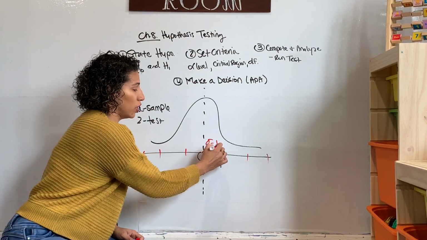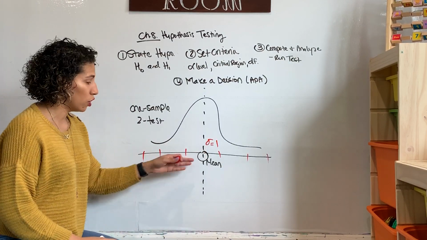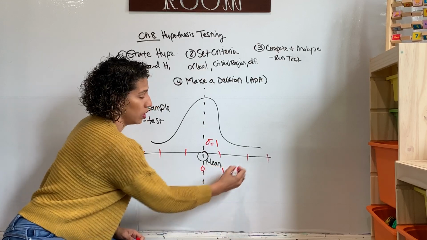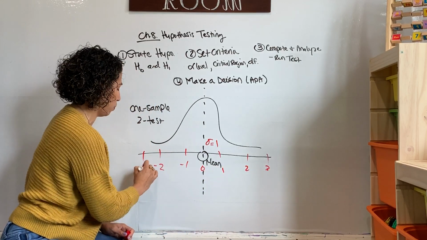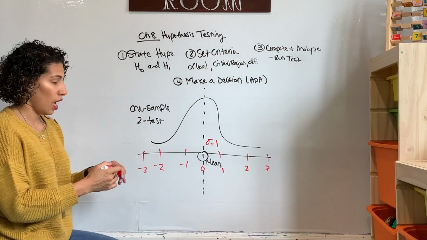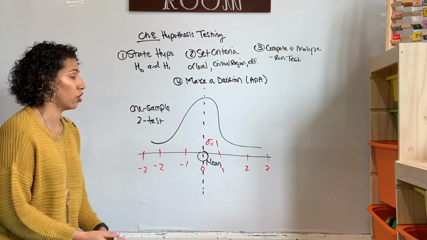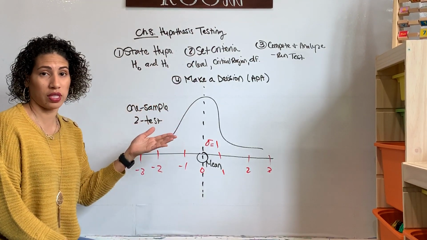So standard deviation in a one sample z-test, as we learned in class, is basically 1. So the mean is 0, standard deviation is 1, so above is 1, 2, 3, and if we're going below, -1, -2, and -3. And so looking at this curve or this distribution, we have to now start thinking about what are the different pieces and how does this tie back into hypothesis testing?